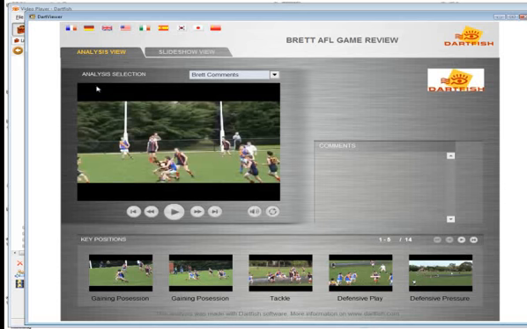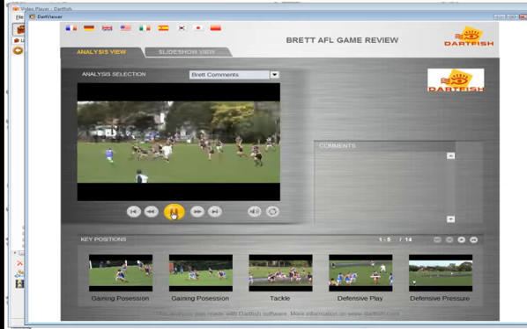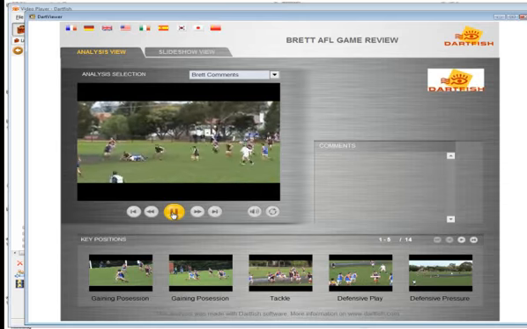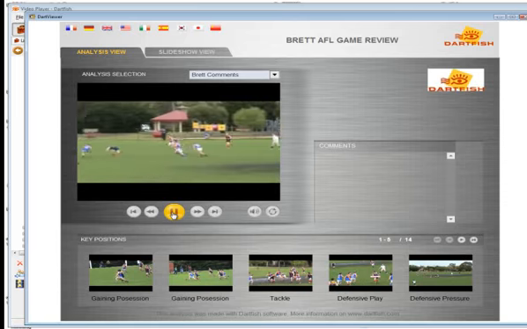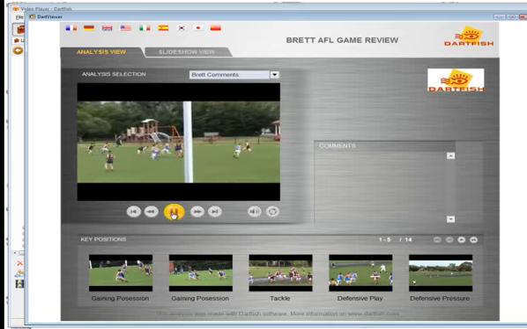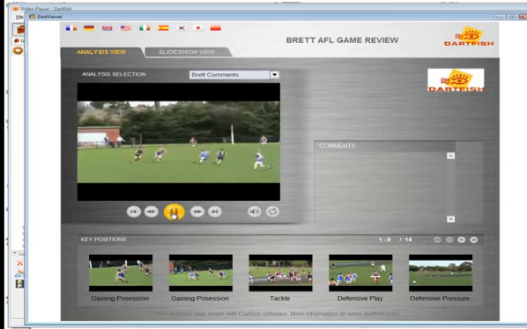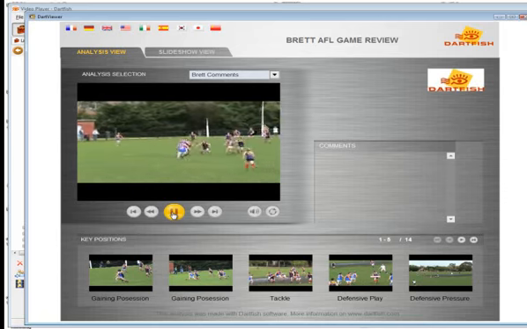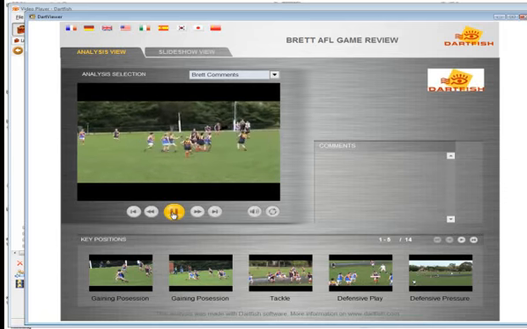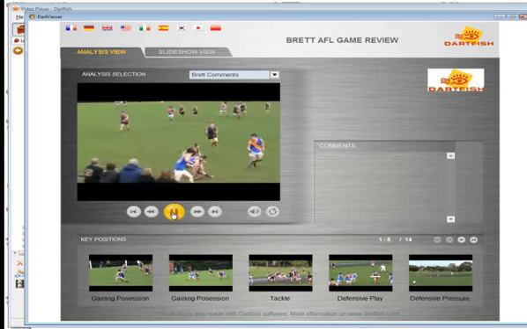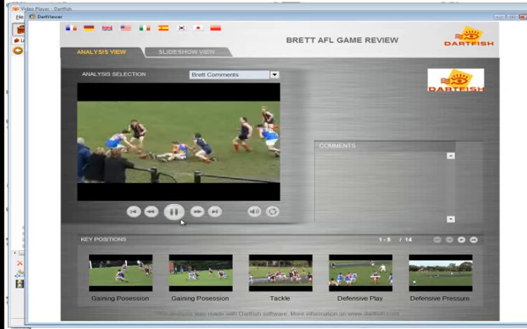Here I've got a video window. You can see this is my analysis section, and as I press play on this video window, you'll see that there's been a video created from one student, and that video is basically a highlight package of their game. We're going to have a closer look at this in a minute, but you can see that this is a whole entire game.